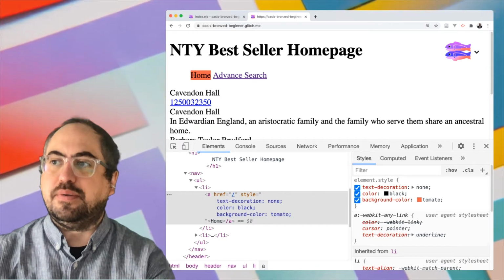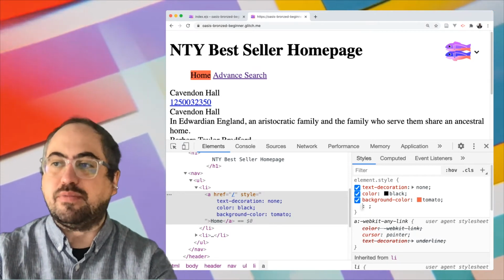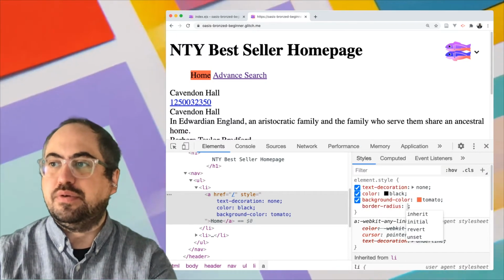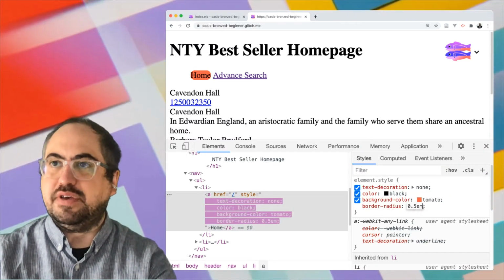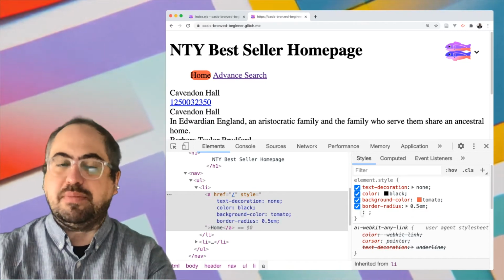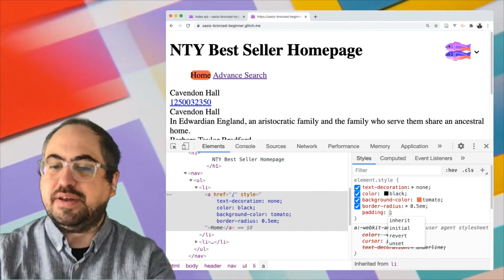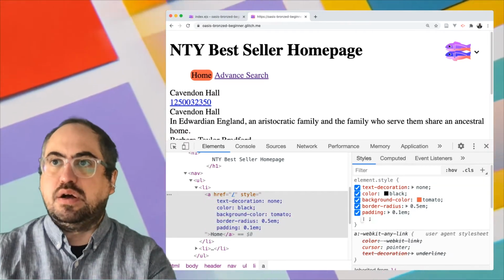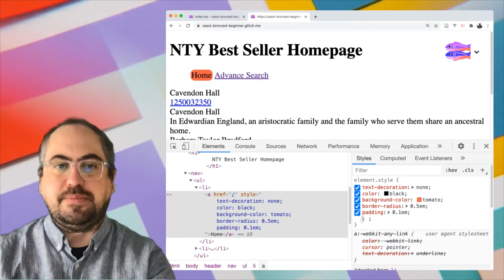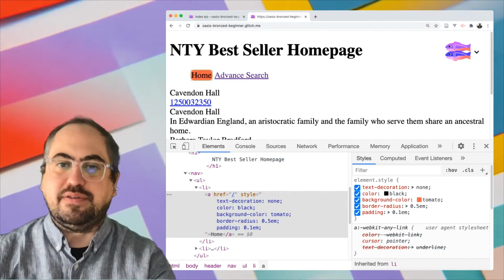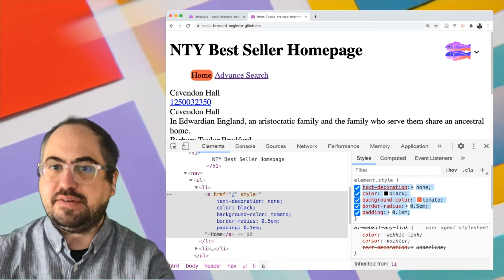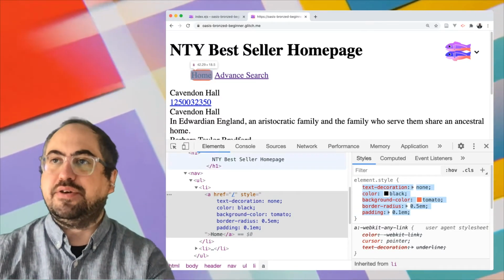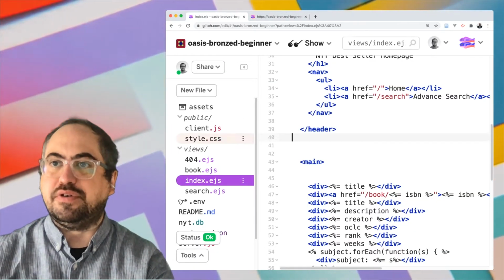Let's give it rounded edges with border-radius. Let's do 0.5 em. We can make a little bit more space by giving it some padding, say 0.1 em. Yeah, and so once you have it in a place you like, you can copy the styles from the browser editor and go over to your style sheet.